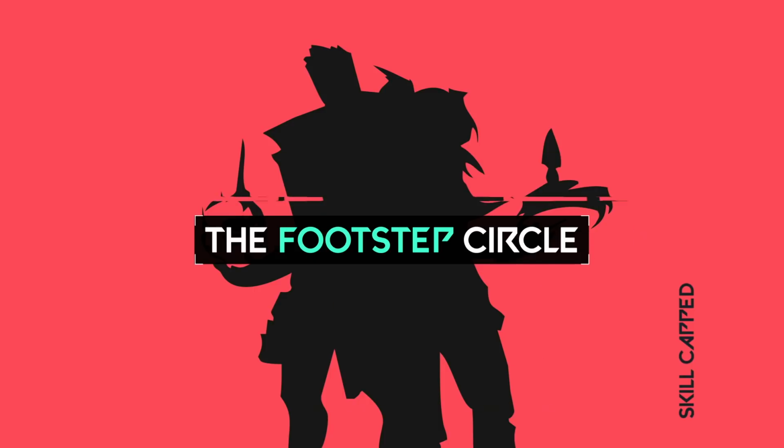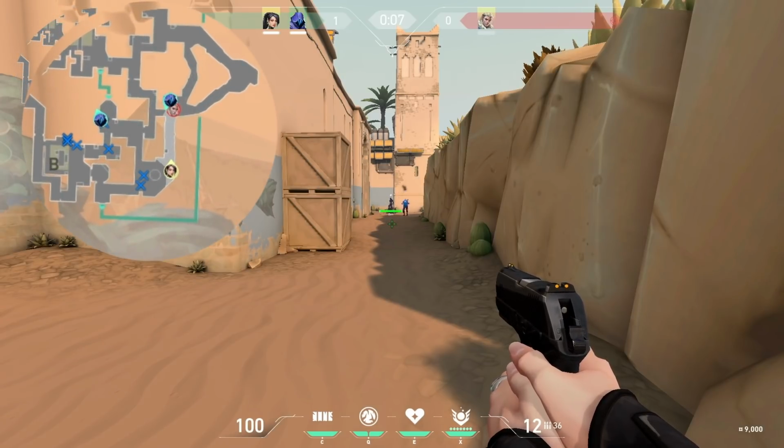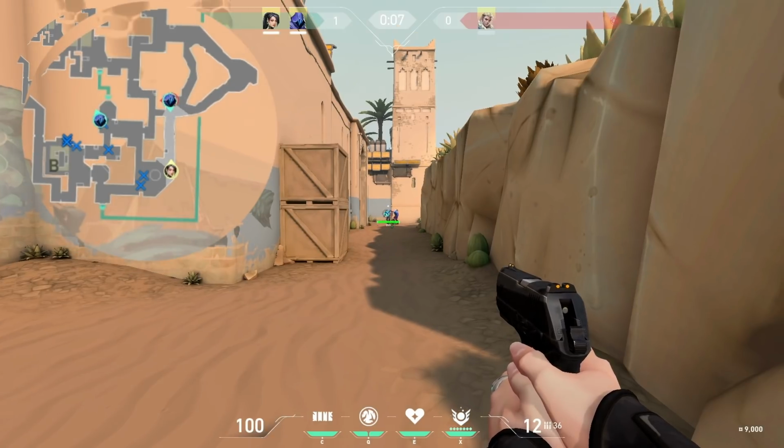To start, we need to talk about the basic concepts of sound in Valorant. Almost everything you do will make some sort of sound. To see if your character is making sound, look up at the minimap and you will see a white circle outlining your agent. If there isn't a circle here, then your enemies won't be able to hear your agent.